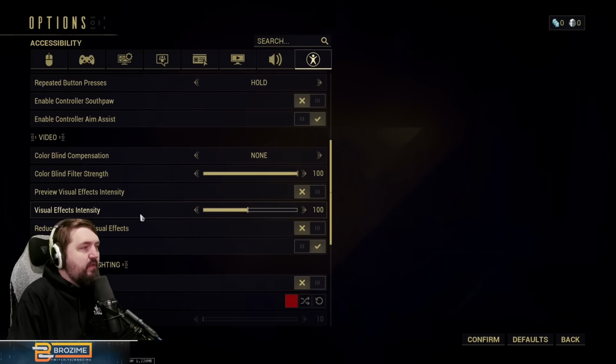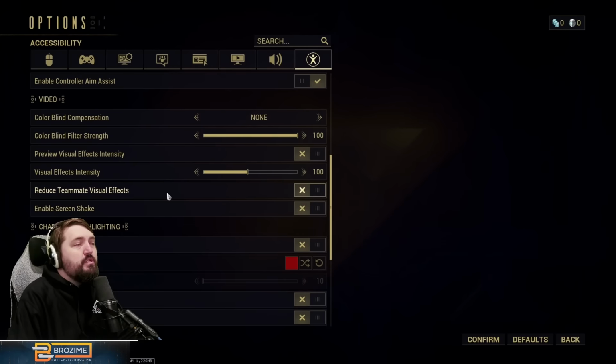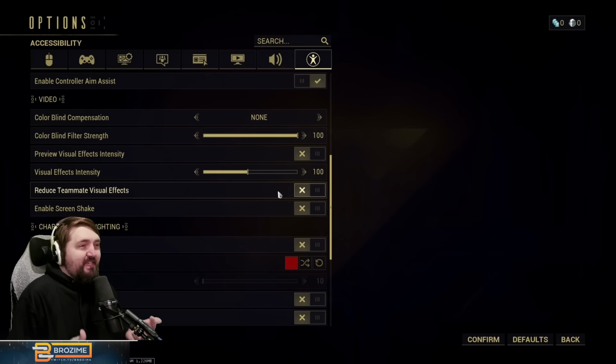So then we have the whole weapons, colorblind compensation, all this stuff. Screen shake, generally I would turn this to off. Reduce teammate visual effects. So early game, probably not a big deal. Later game, you may want to turn this on if you can't see, because sometimes people have ability colors that are maybe not kind to their teammates. So maybe leave it off to start, but you might come back to this later.